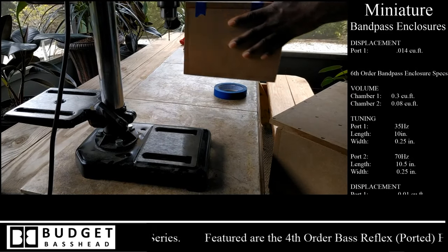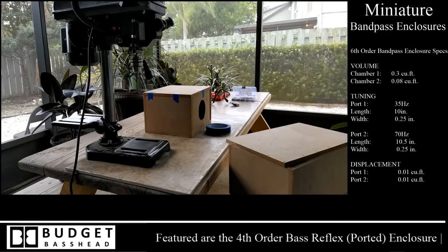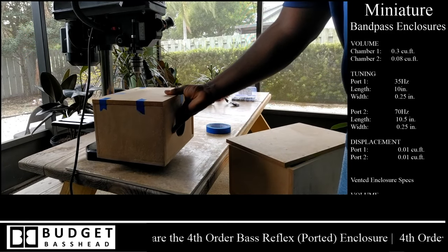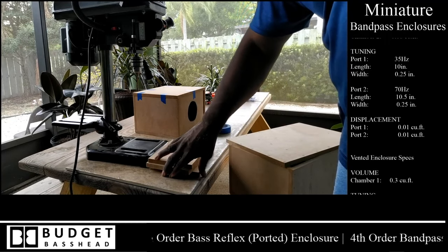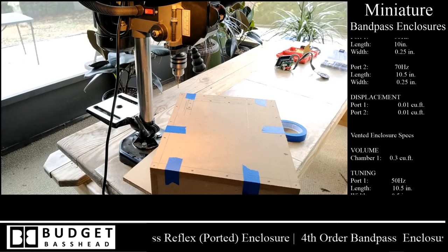And this is what I'm going to be sitting the box on top of right here. And that's how I'm going to be drilling. The one thing I want you guys to notice about it, I don't have enough to play with here. So what I'm going to do is just add some extra material there, and that'll help me out.